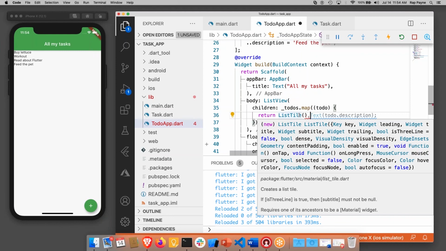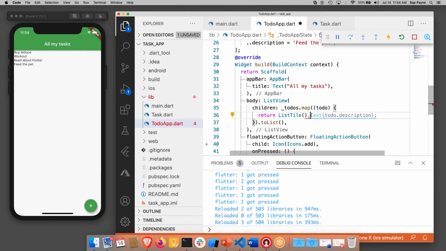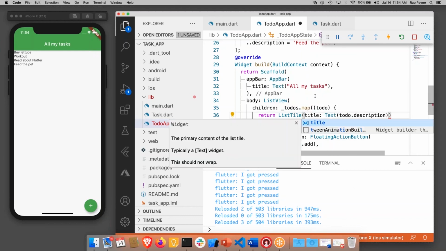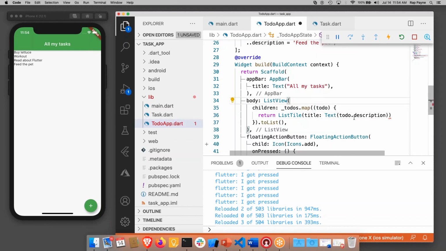I'll tell you what, the title, I'm looking in IntelliSense, is a widget. Okay, great. So I'm going to keep our text widget in there, but I'm going to pass it into list tile as a child. Oh, did I say child? Title, sorry, title. Okay, there we go.